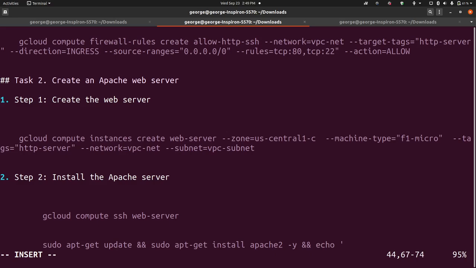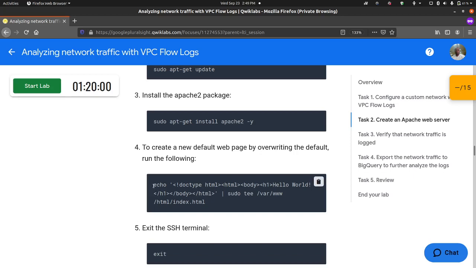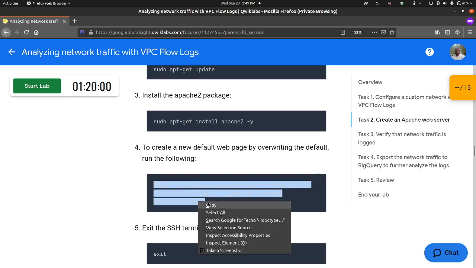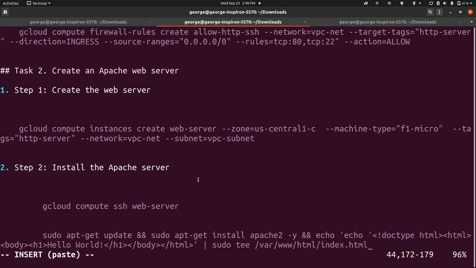Okay, let me look at that. Let's go back. Okay, let's just copy this. Typing it will take a while, so let me just copy that. So paste that in. Okay, so that works out. Let me go back. I need to get rid of one of the echoes.